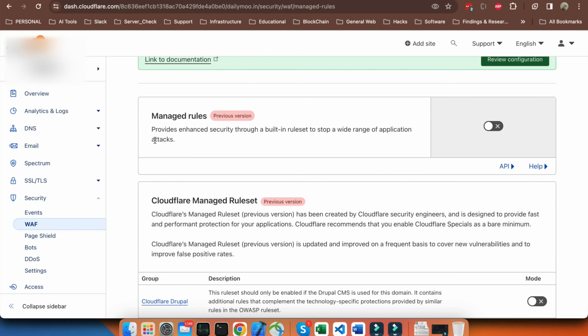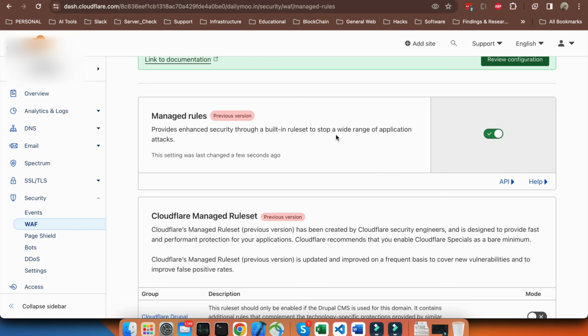Managed rule says: provide enhanced security through a built-in rule set to stop a wide range of application attacks. I will deploy it first, and I will be checking the application as well, to see that my deployment is not affecting my existing application.